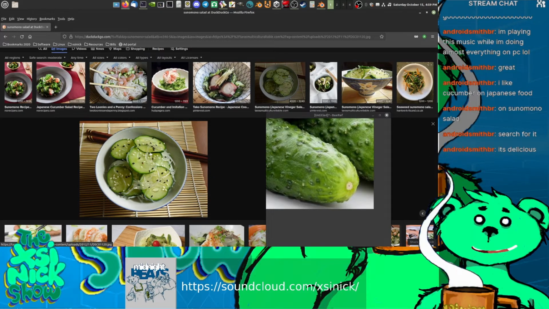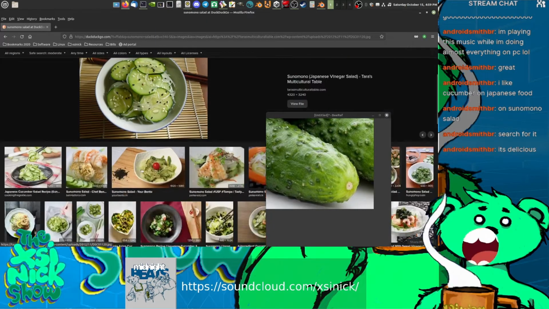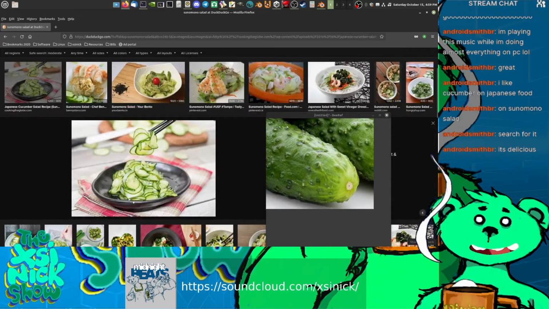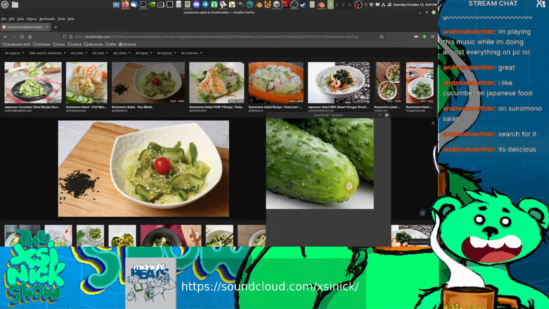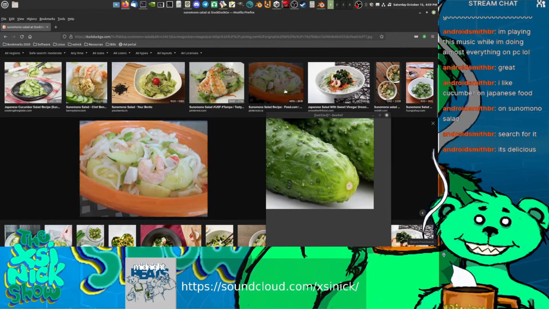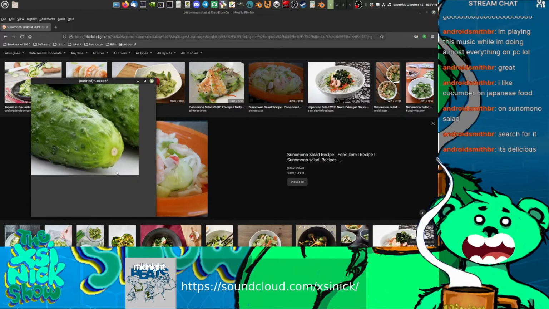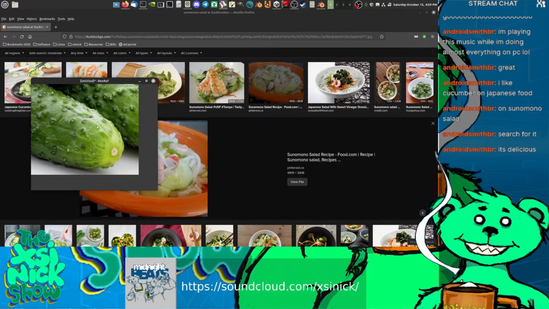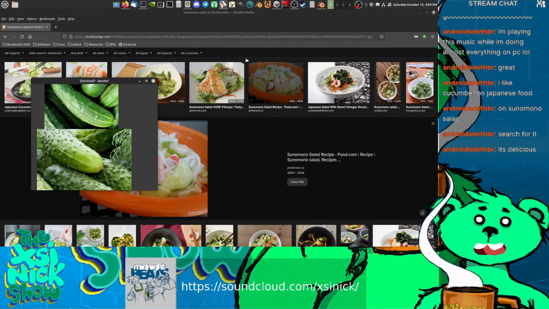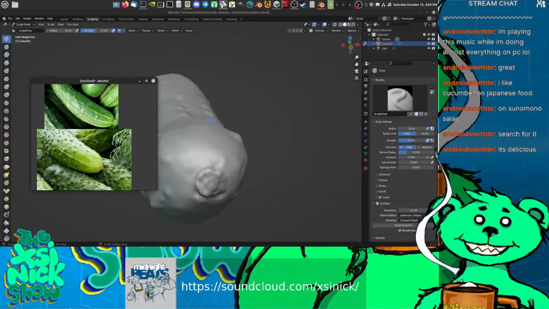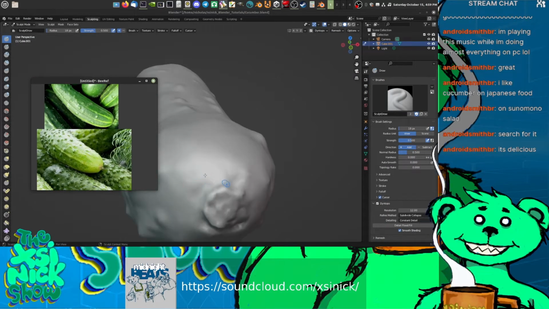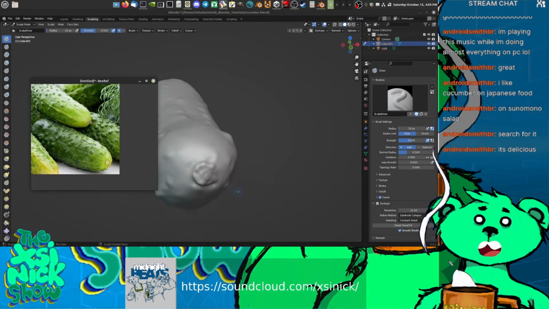I know in the Caribbean we have a cucumber salad, but this Japanese stuff is pretty cool. Maybe that's something we do next, right? Make salads and stuff. Oh yeah, it's all about cucumber. I love it. Okay, I'm getting hungry here, so let's move on. That's some delicious looking food. I like Japanese food once in a while. It's really good. Good stuff.